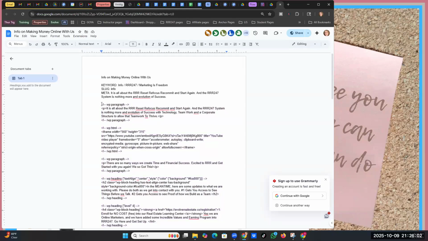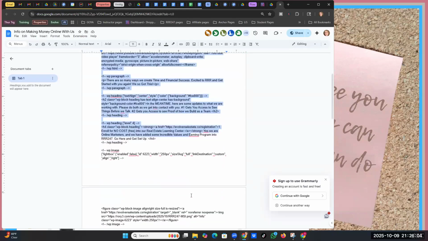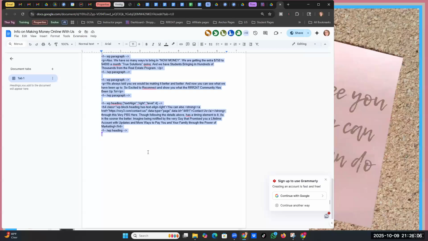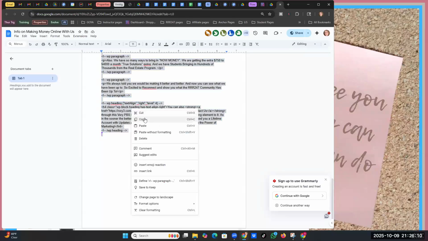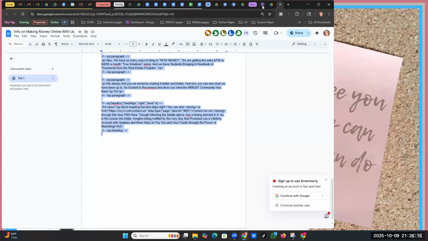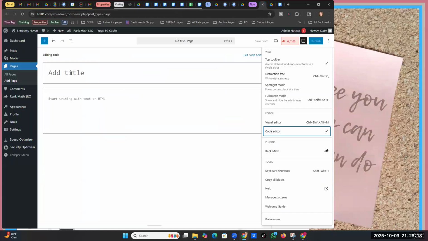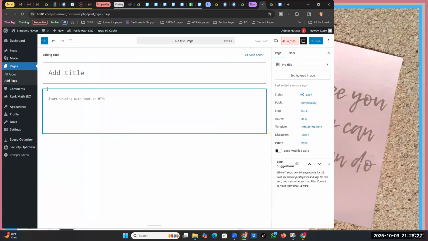All right. So we're going to copy, and it's only 3 pages long. And now I typically do Control-C to copy, but I want you guys to see that I am copying it. I'm going to come back here and I'm going to ignore the add title, and I'm coming to the second box.